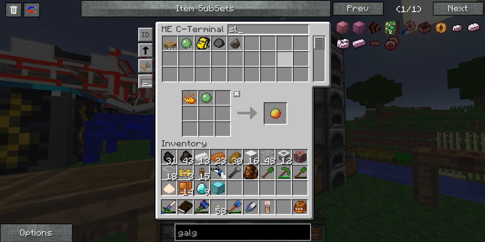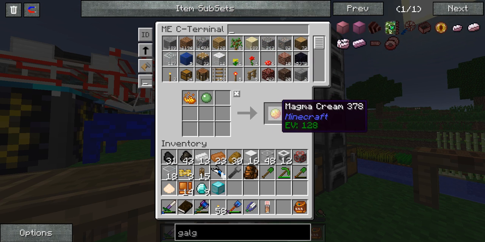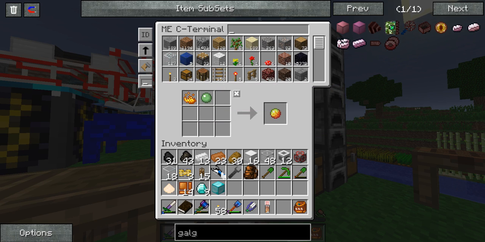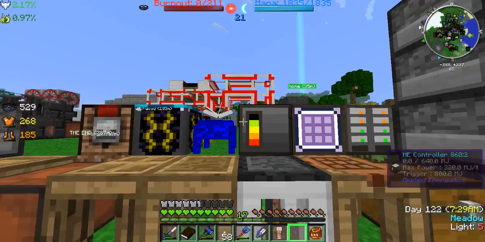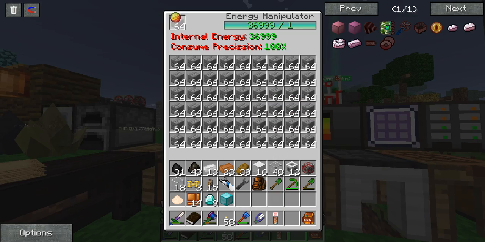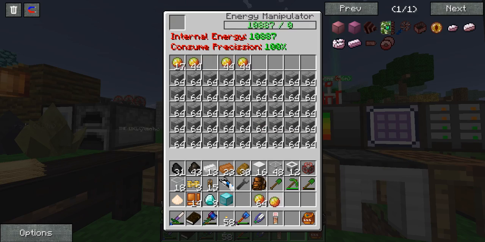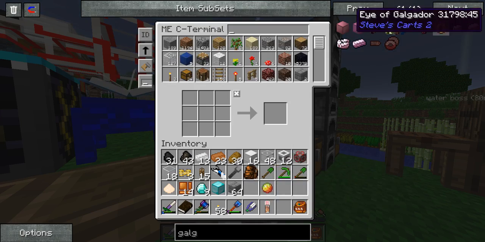Let's see, we got slime, we got blaze. Okay, these are worth 128, this is worth 64, and this is worth 64, so it's essentially the same thing. Only, I would rather keep those components than use them all. So we're gonna make a good amount of magma cream, I think. I think that's plenty. So that's a good start. Alright, so we got enough magma cream.